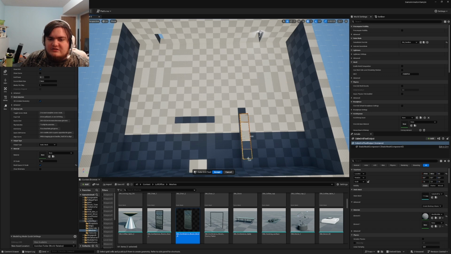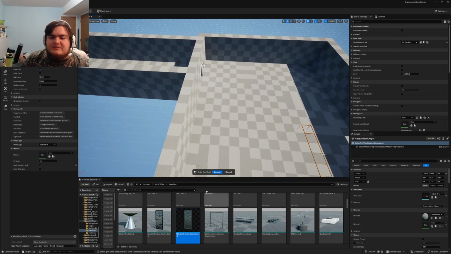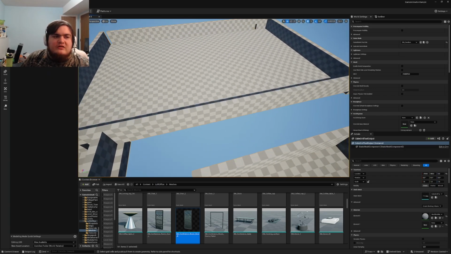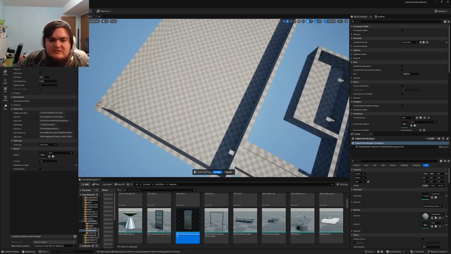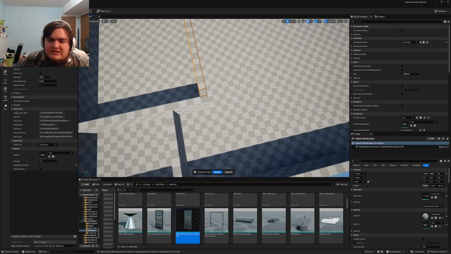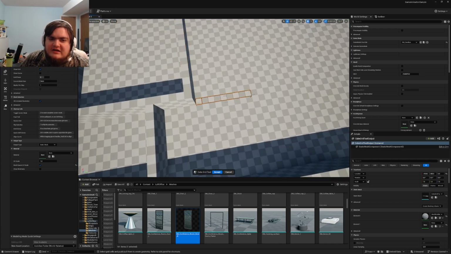Which, as long as you do it right, it can be fine, but it's something to keep an eye on. But I would say what would be a bigger worry is in rooms like this. Because if I go over here and you start placing rooms inside of this big area, maybe you're wanting to have a nice little area the player has to fight around or even sneak around.